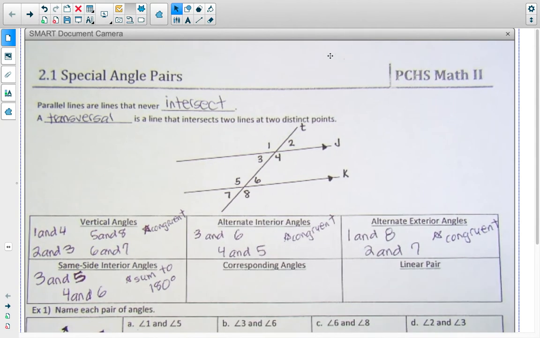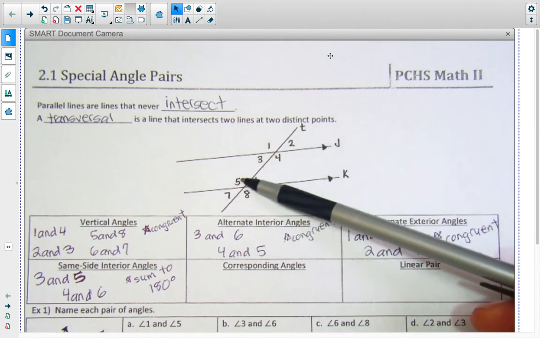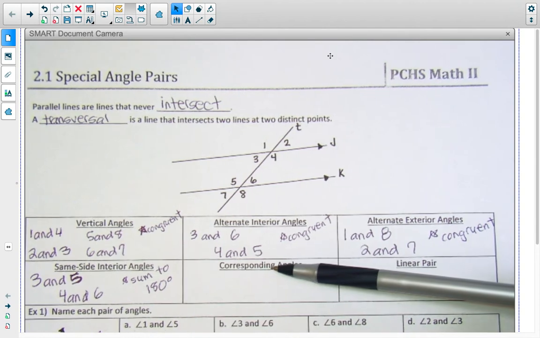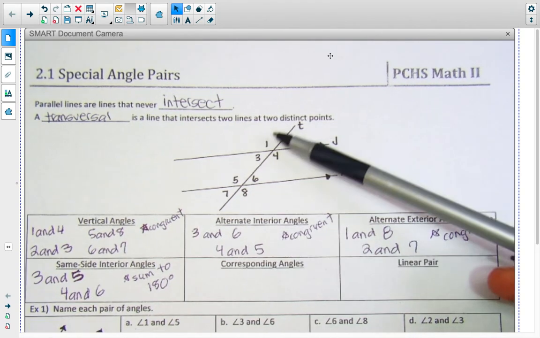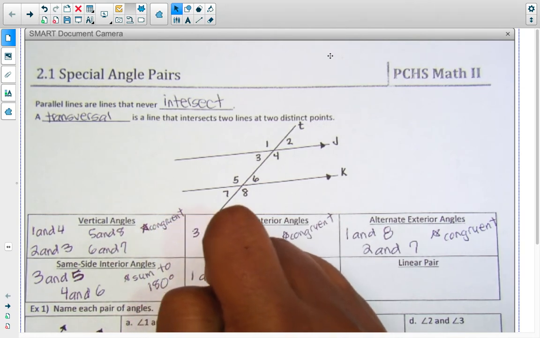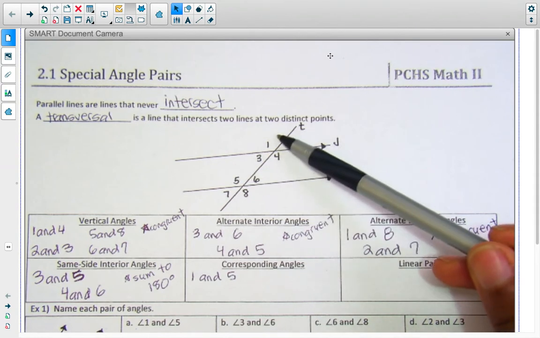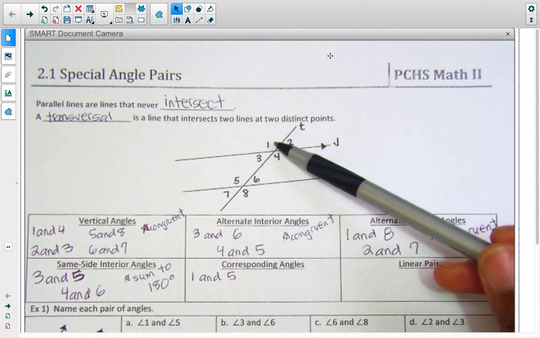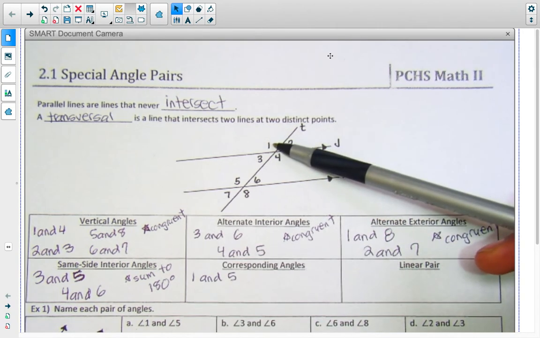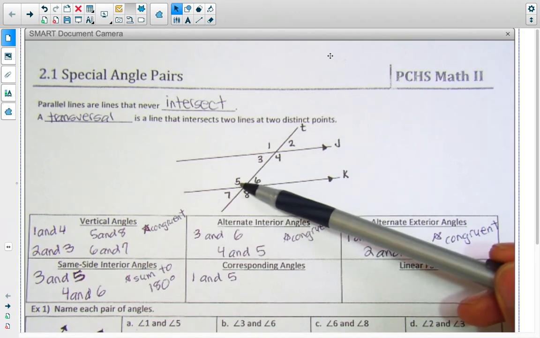Okay, corresponding angles. Corresponding angles mean, so like this is like one pod or one section, and then this is another section. So corresponding means they're in the same position. It might be easier with an example. Say I did 1 and 5. 1 and 5 are corresponding angles. They're both relative to their angles that are close by, in the same position. This is in the upper left corner relative to this pod, and this is in the upper left corner relative to this pod. So they correspond to each other.